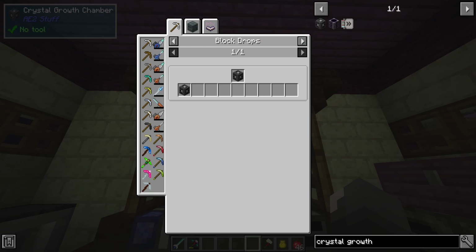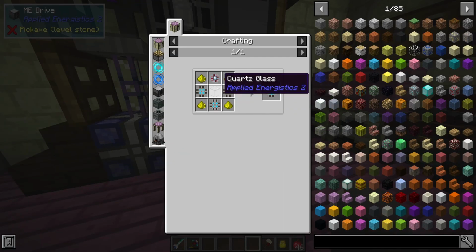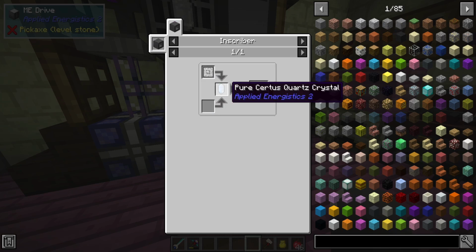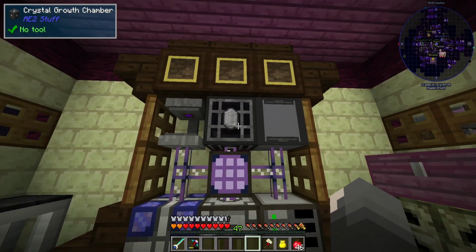The reason I needed it was that in order to make a certain type, is it the drives that I was making? You would need these calculation processors, and to make those, you need printed calculation circuits, and you need pure Certus quartz crystals to do that. The only way to do that is through the crystal quartz seed, and this speeds it up like a ton if you make the crystal growth chamber. So I just hooked it up and did that.